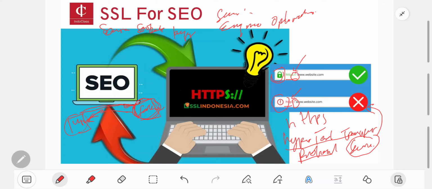HTTPS is used to encrypt your data between user and server, and to ensure your data keeps safe during the transmitting process.